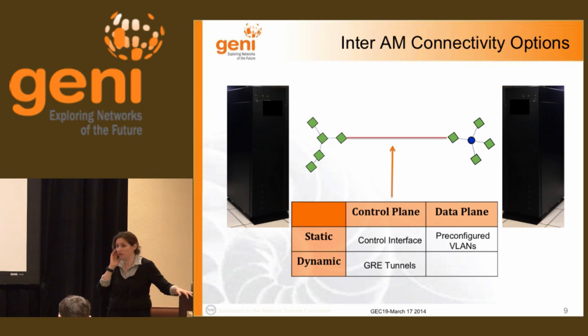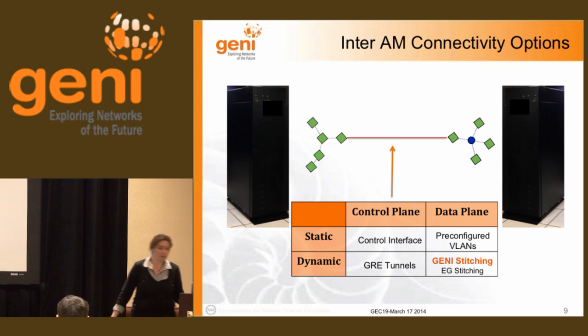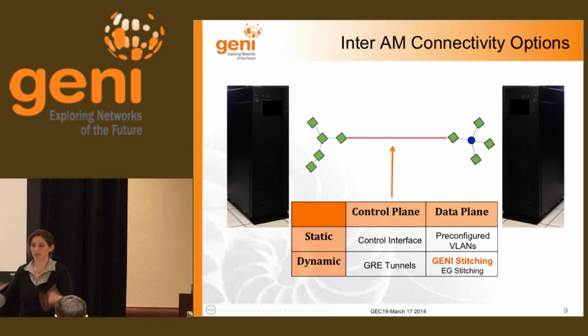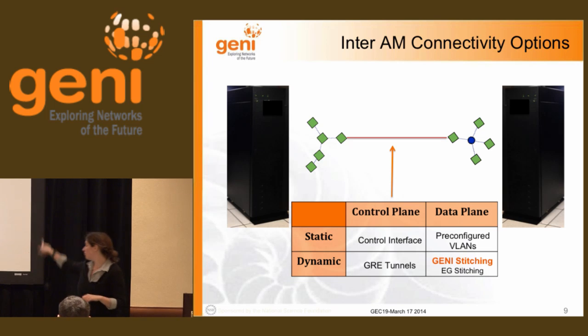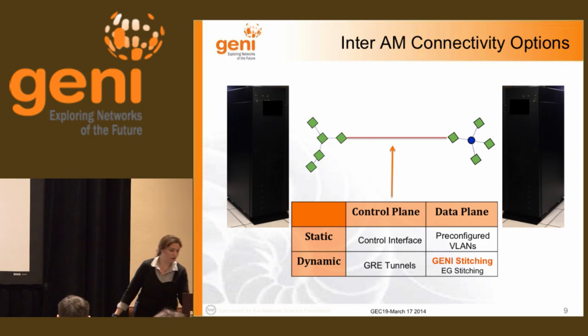So there are some pre-configured VLANs, some static topologies that we have already pre-configured that connect some of the resources in GENI, which you can then just attach your topology to. And then we have the dynamic data plane connectivity, which includes GENI stitching, which is the main focus of the tutorial today, because it's a little bit challenging to use, and we want you to actually get experience while we are here in the room helping you. And there is also exogenous stitching that provides these capabilities, and I'm going to go over all these options later and give you some idea of when you have to use each one of them.